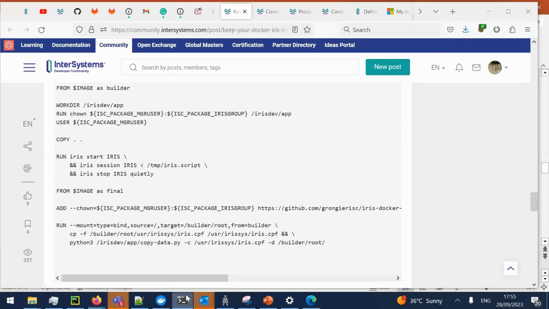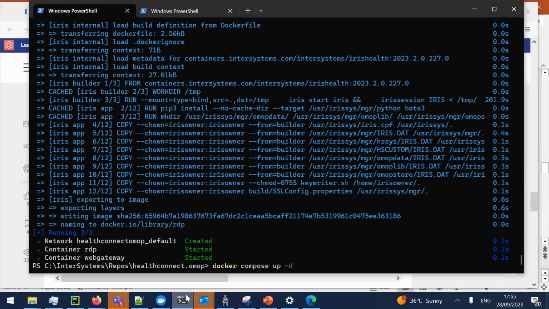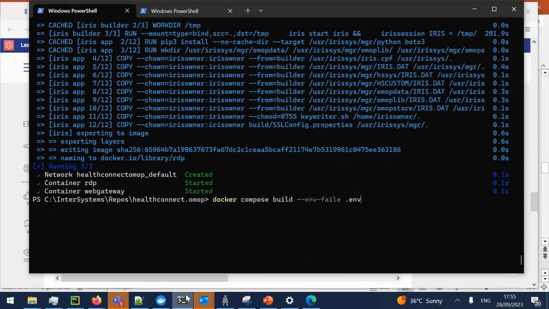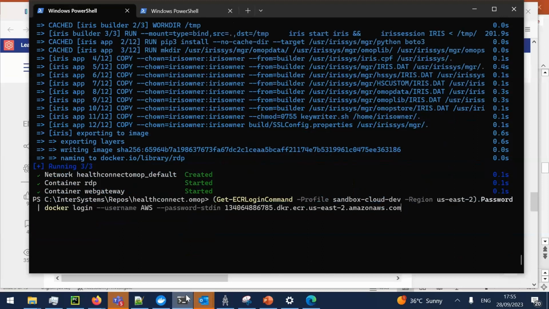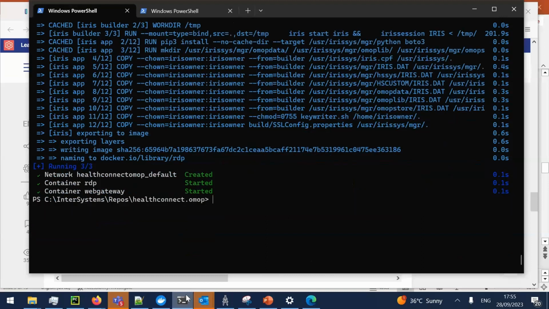I took the old CPF file and copied it to the final image, and this final image never starts Iris, to keep it slim. Because when you start Iris, it puts layers on, I don't know.